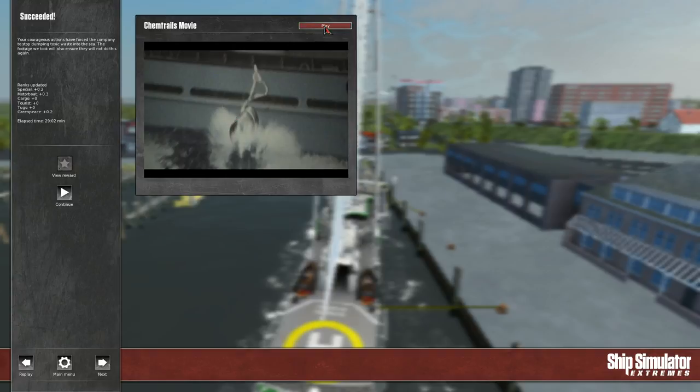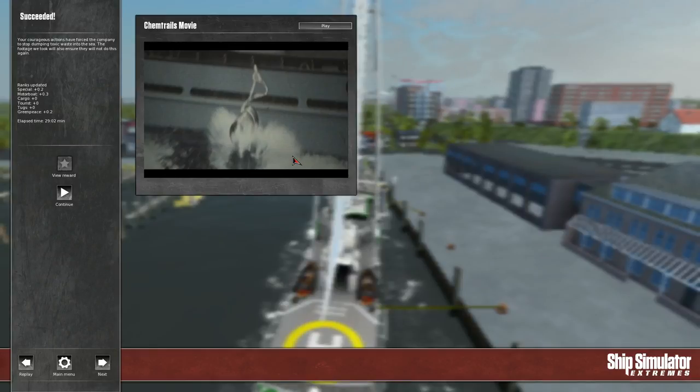Chemtrails movie. Okay, let's play. My name is P. Wilcox. I've been a Greenpeace captain since 1981 on almost all the Greenpeace. Okay, so my name is Stockoglaws. This is Ship Simulator Extreme. Take it easy and ciao for now.